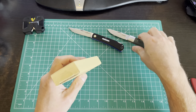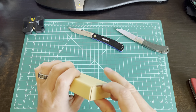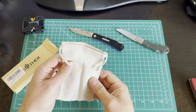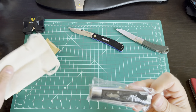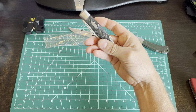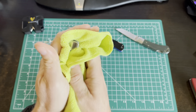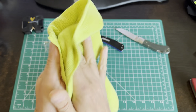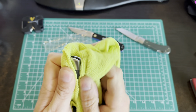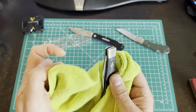This one was $42. Let's see what we like about it and go over the specs. As with the other ones, it comes in a pouch, and like the other ones, it's probably going to be dripping with oil — and it is. Let's give that a quick wipe and get it all cleaned off. I don't know why they do that. I mean, you got to oil the pivots and stuff, but there's nothing on here that's going to corrode, so I'm not really sure why they slather it with oil like that.